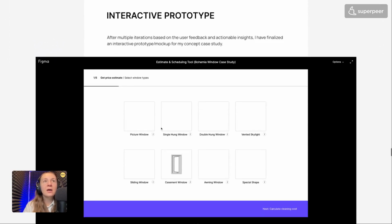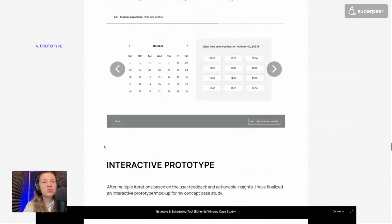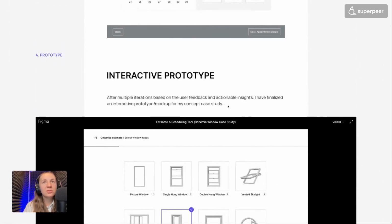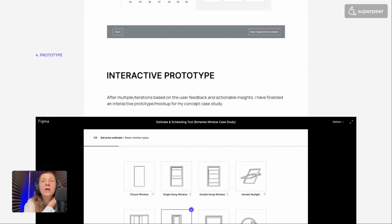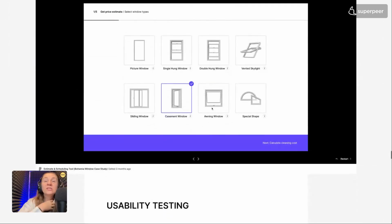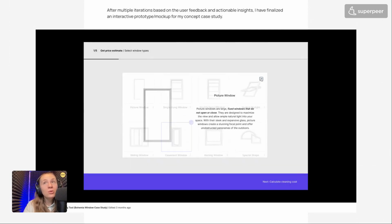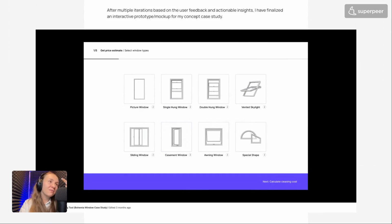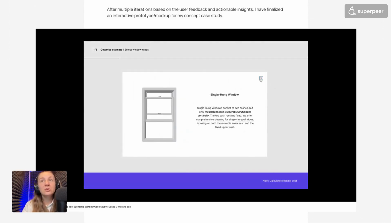Interactive prototype, okay. So again, this is an interactive prototype, but please help me understand what I am trying to do here. After multiple iterations, I have analyzed the prototype. Again, I don't think you need this copy. A lot of those copies are just telling me what you did, which I understand before you even told me. What I really, really want to see here is, what should I do here? Like, what's the user story? What's my goal, the jobs to be done that I'm trying to accomplish here? Because otherwise, I have to kind of click away to see what you want me to do. So I'm not necessarily in the key user mindset and flow, and I can't evaluate if that's intuitive or not to me.